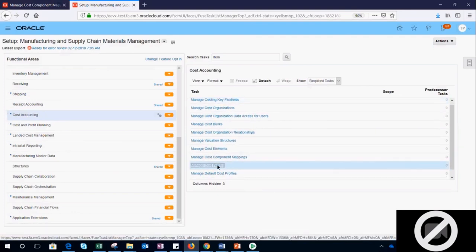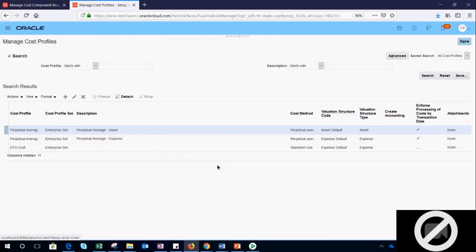Again, here it's very modular. Cost profile is different. Item cost profile is different. This is a cost profile. So I don't see an end date kind of an option, but yeah, I can create a new one and associate the new one either to the new item or to whatever new items, not to existing items. I don't believe that should be an option.